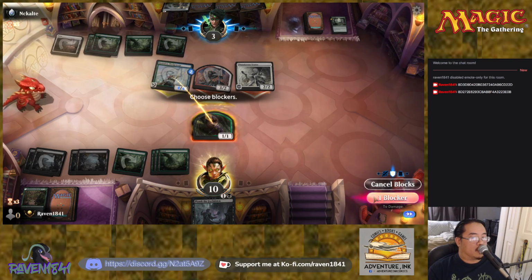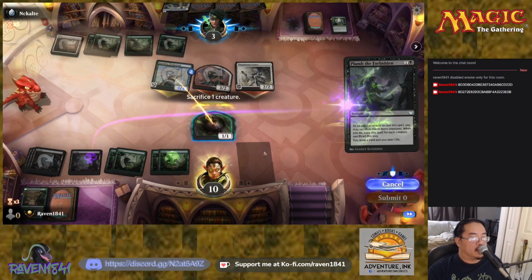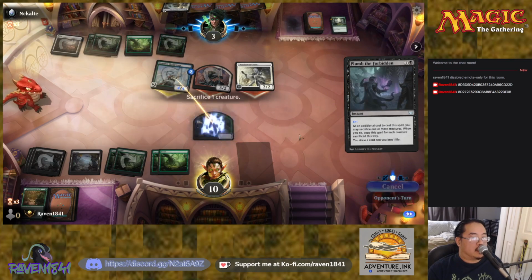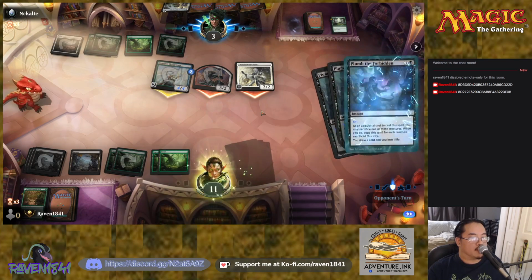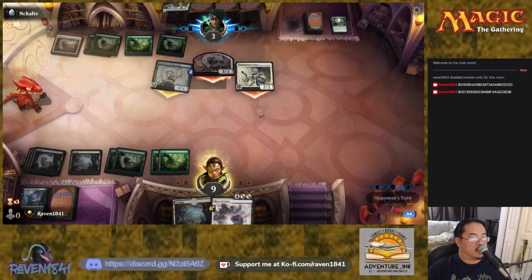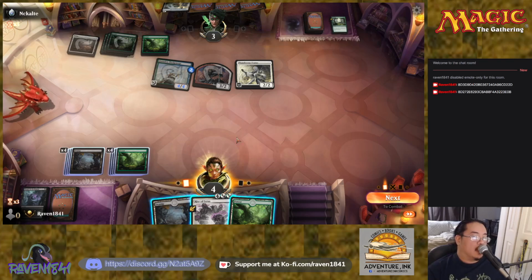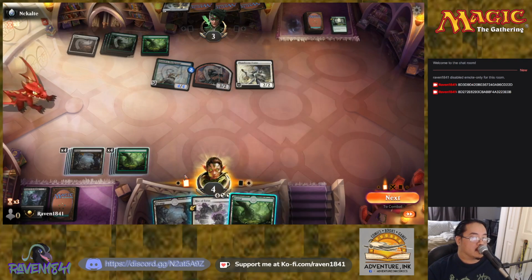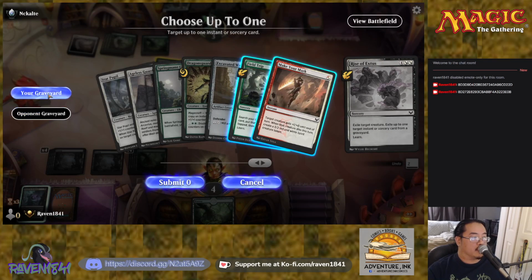We block here, one blocker, and then we Plumb, sacrifice one, auto pay, duplicate this twice, take some damage, gain some life, lose 1 life, not helpful, draw a card, lose 1 life, not helpful, and now I'm dead. Yeah, that is straight up dead. So this league has ended terribly.